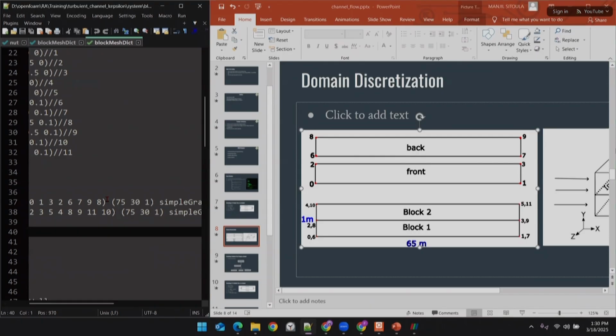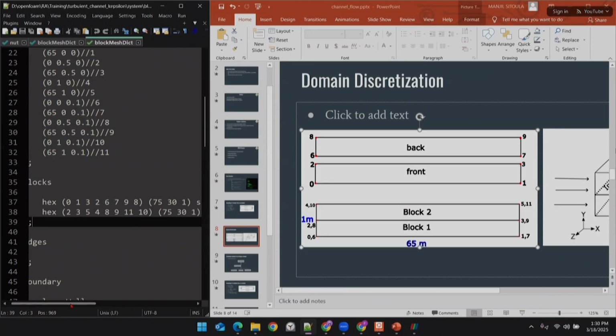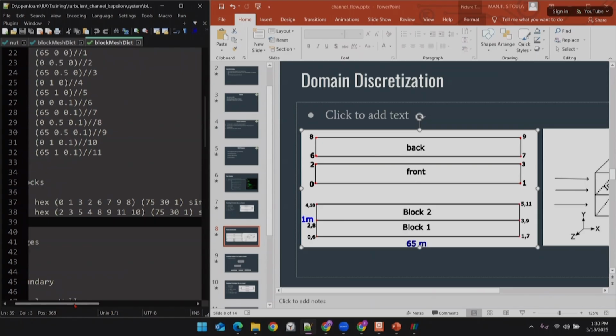After you assign the coordinates to the block, you have to assign how many grids you want to generate on that block. This is the x-axis grid, this is the y-axis grid, and this is the z-axis grid. I have already said that we are doing a 2D simulation, and that was our first step that we have already processed. So we don't want to simulate in the z direction.